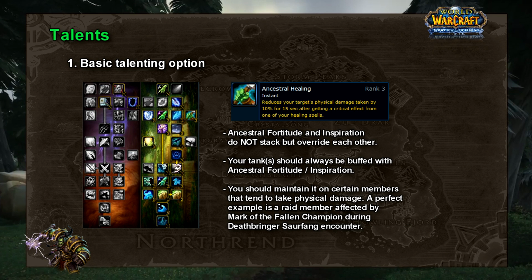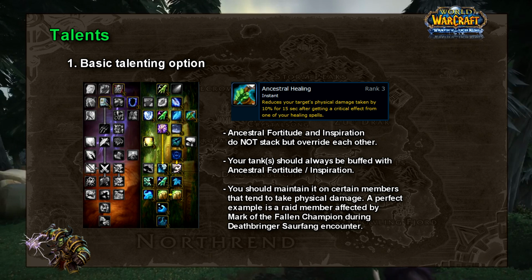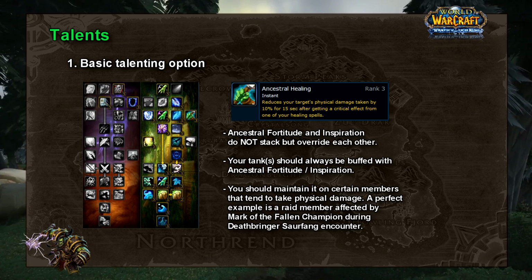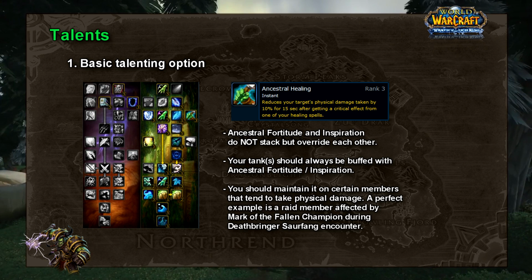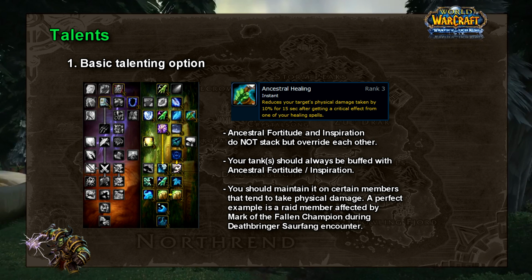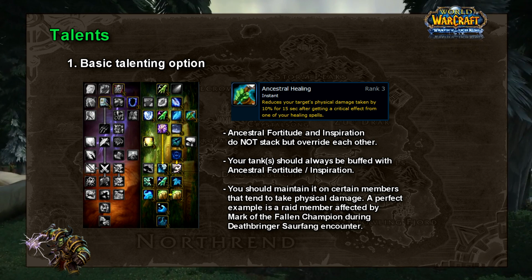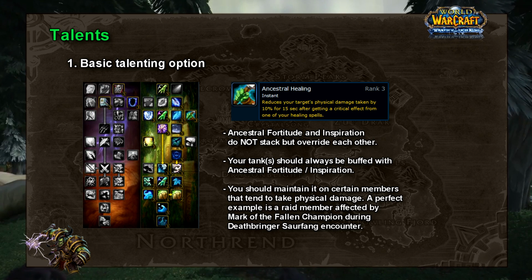Ancestral Healing is an important talent that mitigates 10% physical damage after you critically hit with Chain Heal, Riptide, Healing Wave or Lesser Healing Wave. The buff itself is called Ancestral Fortitude and you should always have it on your tanks, especially on bosses like Lich King, where tanks take a high amount of physical damage. Disc and Holy Priests have a similar talent called Inspiration. Ancestral Fortitude and Inspiration buffs do not stack, but override each other.